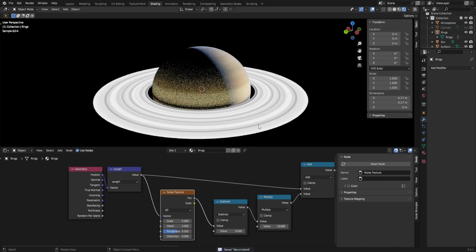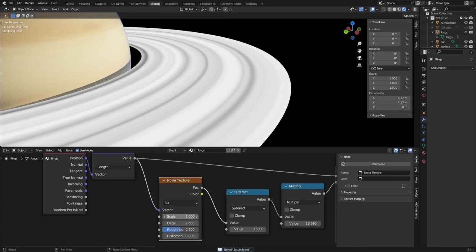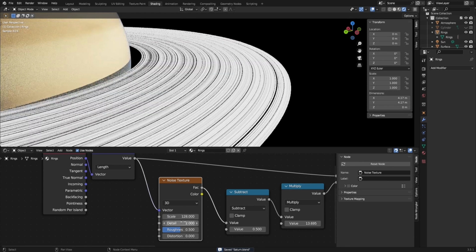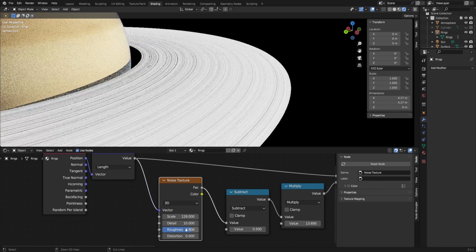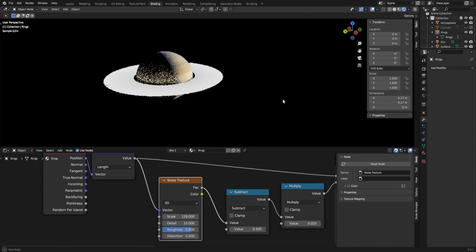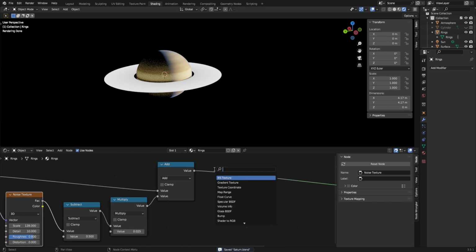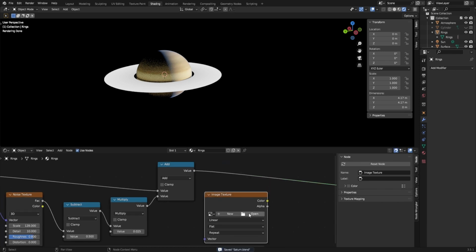I'm just going to make this a little bit more visible so we can see what we're doing. So bring this up to about 128, detail of 10, roughness of like 0.8, and then bring the multiply down to 0.25. Should be good. And then this is used as the vector for our ring texture.